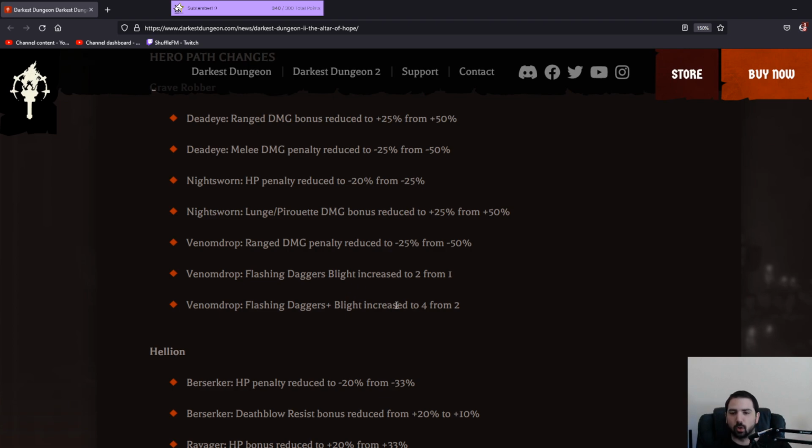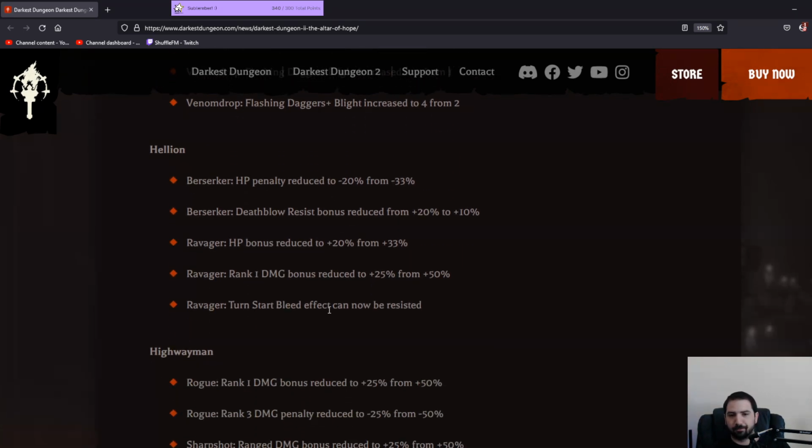Flashing Dagger's Blight increased. This is actually a lot. This is really good now. So Flashing Daggers essentially becomes Poison Darts without the crit bonus. And you hit 2 targets. So Flashing Daggers Plus has 4 Blight. That's really nice. And you get things like Foreclosure Notice, which help it too.